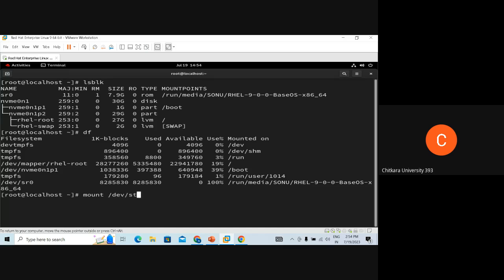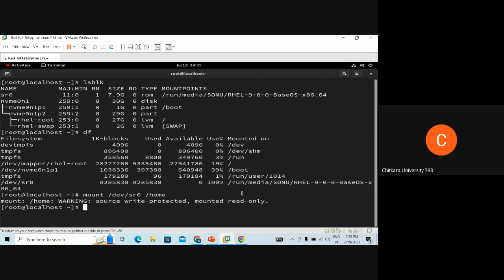/dev/sr0. So sr0, space. Type the location where you want to mount it. So I'm mounting it on /home. Press enter. It is showing that the mount source is write-protected, mounted read-only.